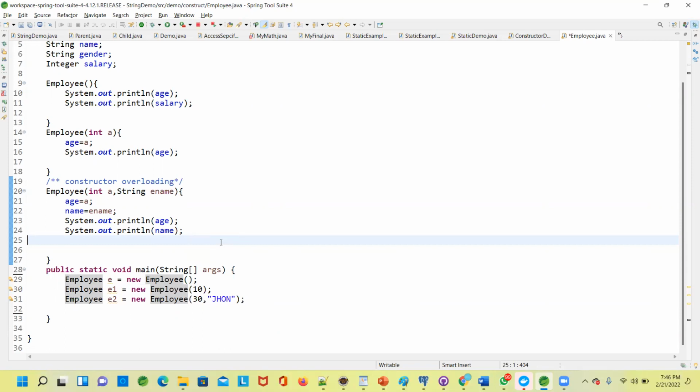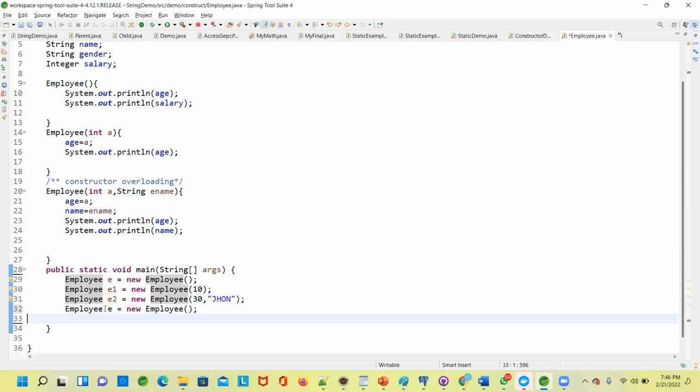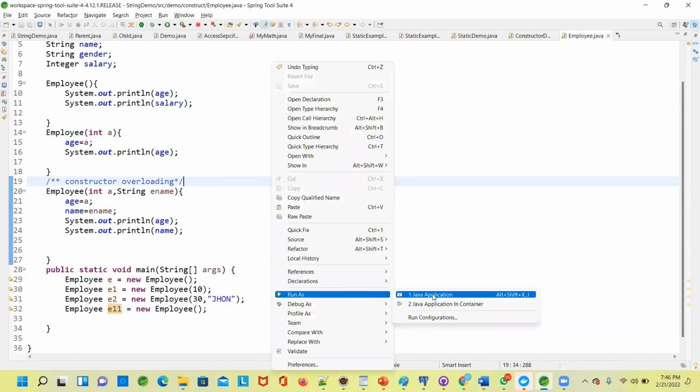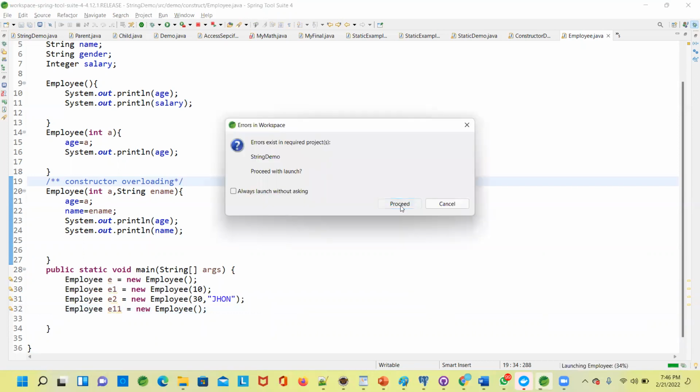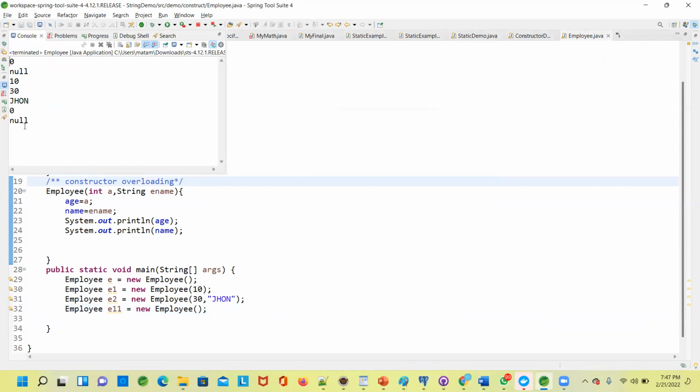But a static block executes only once. If you want to execute it every time an object is created, who will do it? The constructor. See, if you create 3 instances, the constructor executes 3 times. You create the same object again with a different parameter, 11. What happens? Again you should print age and salary. After completing, you have created one more instance, and zero and null came again.